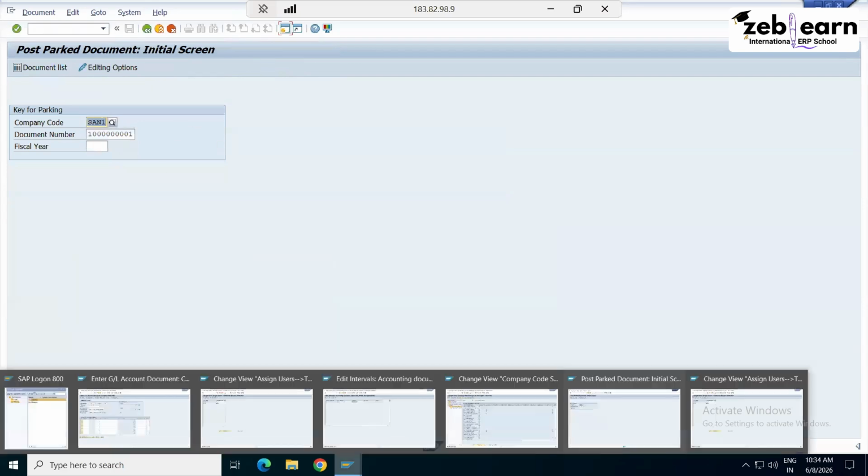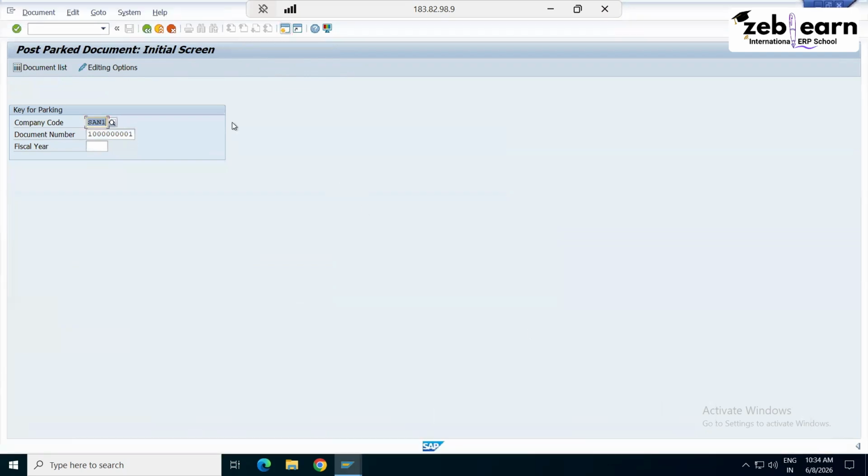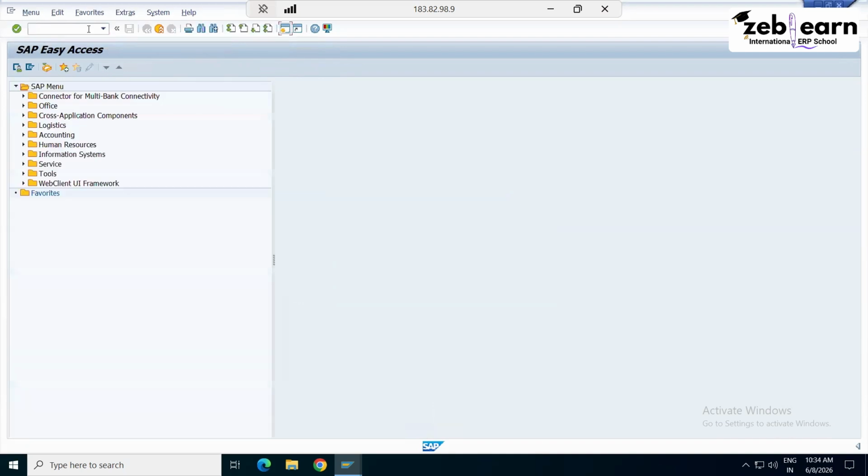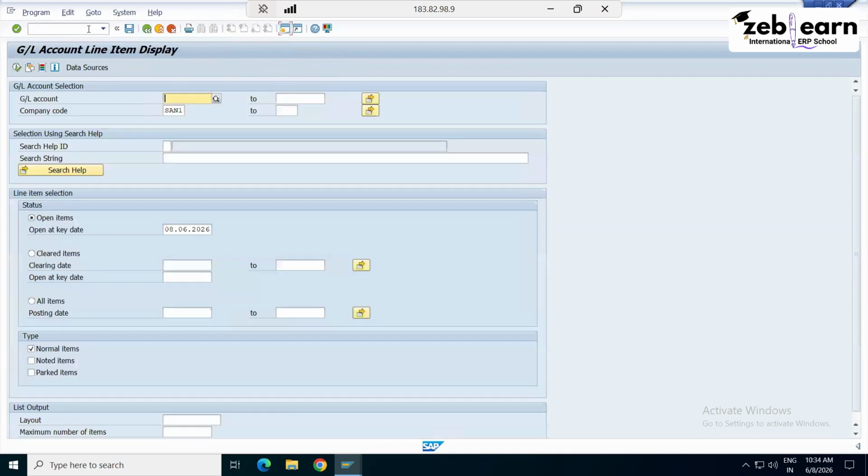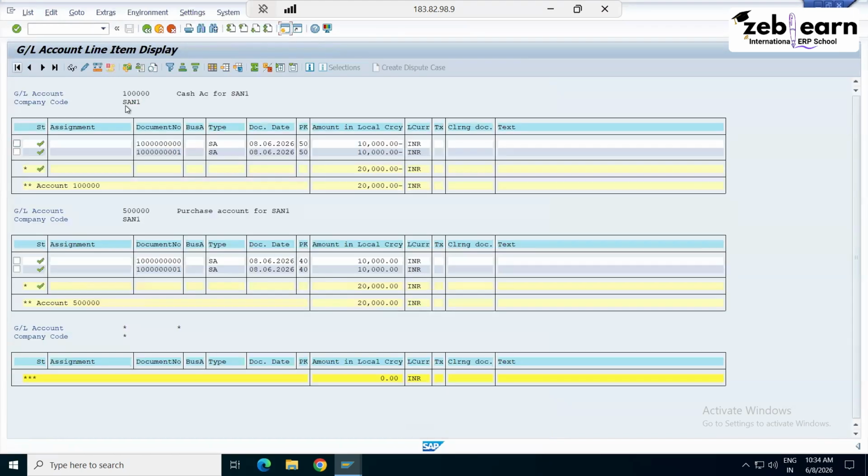Now how to see the posted doc? What is the T code for reporting again? Tell me. FBL3N. Yes. FBL3N will go. Now, if you go to open items, you should see two documents. Can you see? One is this earlier, which one we posted, then we parked the second one, then we changed it, and then we posted it. Yes or no? So total items to be cleared are total is 20,000 remaining. Yes, 10 and 10. Yes or no? Clear everyone? And document type is SA. Yes, no?